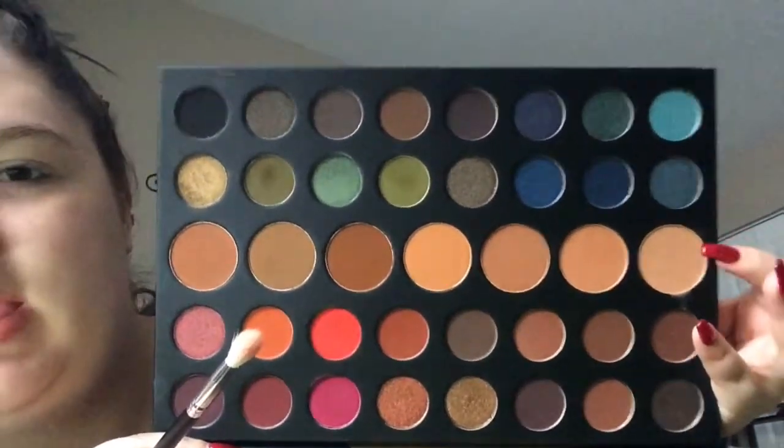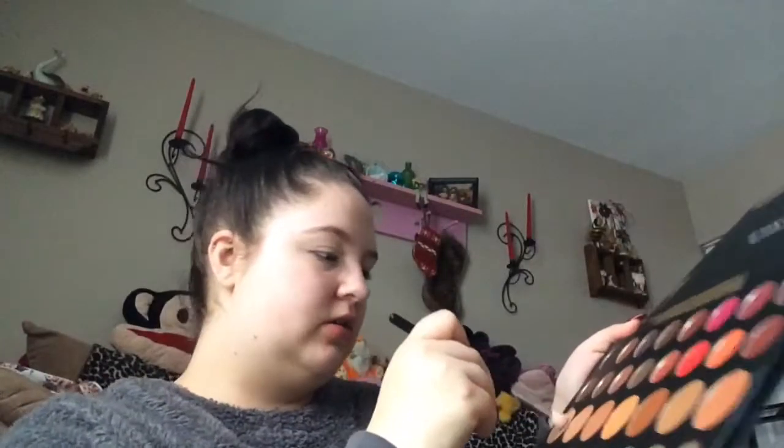And this shade right here, the first transition shade. Just gonna dip into that, set that down, and then we're just gonna put this in the crease and above. I love these shades. They're so pigmented. Like, look at it. Just one pass and boom, instant color.